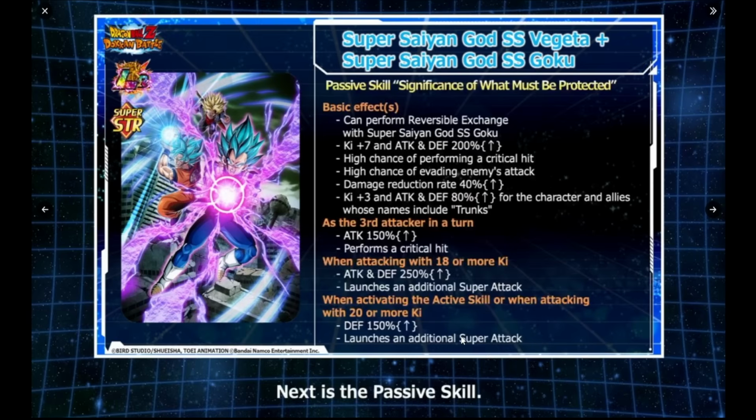The only thing I think about this guy is, Goku seems so ridiculously good defense-wise with that 80% dodge, 70% damage reduction. I genuinely don't understand why you would ever switch to this Vegeta. Like, he is good, don't get me wrong, at all. He is good. But what is he doing?